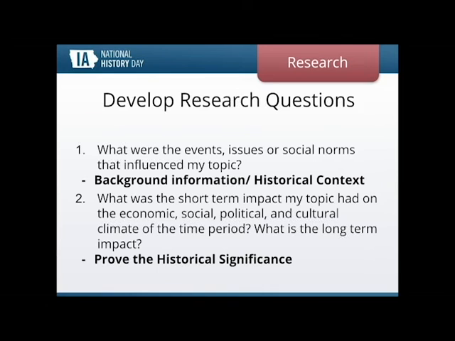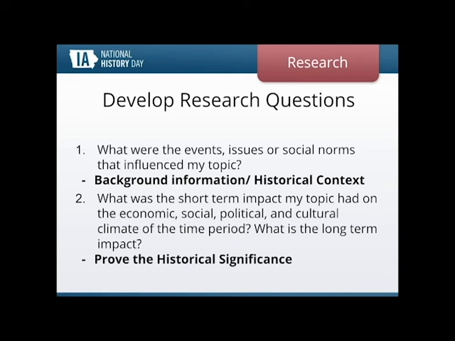So, developing research questions. I've got these two examples here, and it really depends on the kind of topic that you have. But as you start looking through sources, you're going to develop research questions that you want to answer. One of the first things I want you to think about is: what were the events, issues, or social norms that influenced my topic? This is really in that background information.